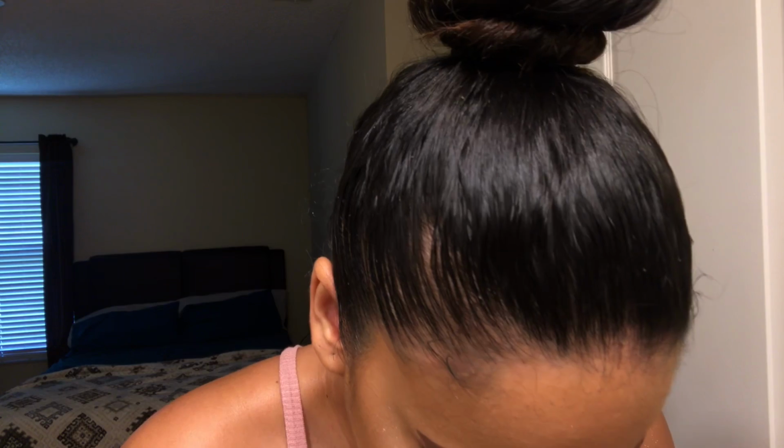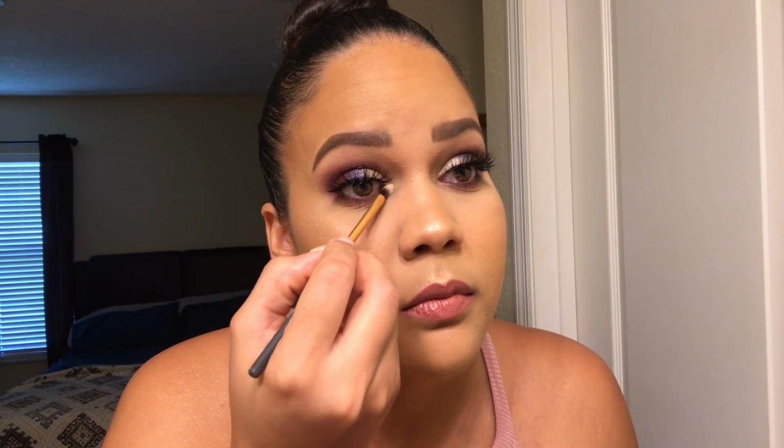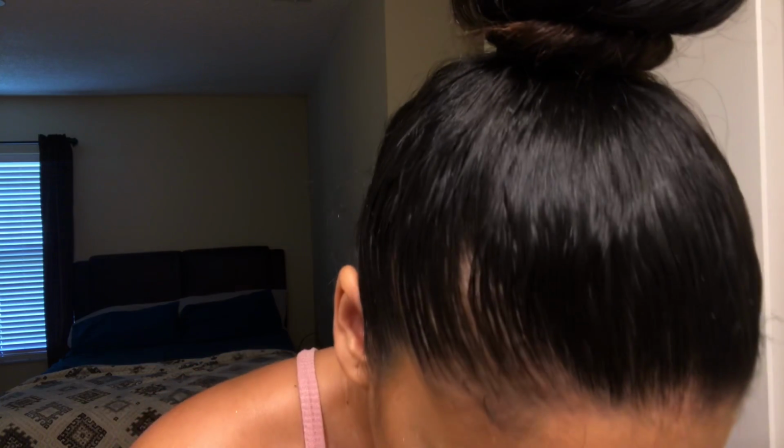I'm missing a corner highlight. Excuse me. How can that happen? Missing something and I got it now. Okay, so this is the finished look.